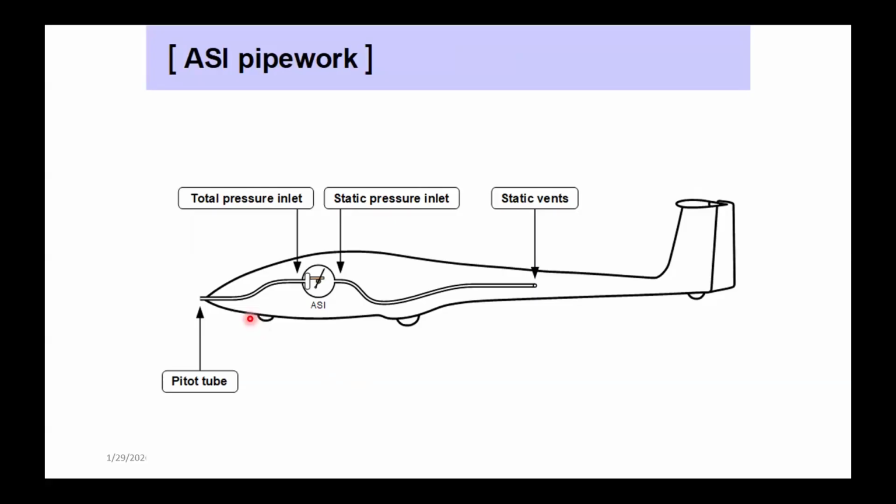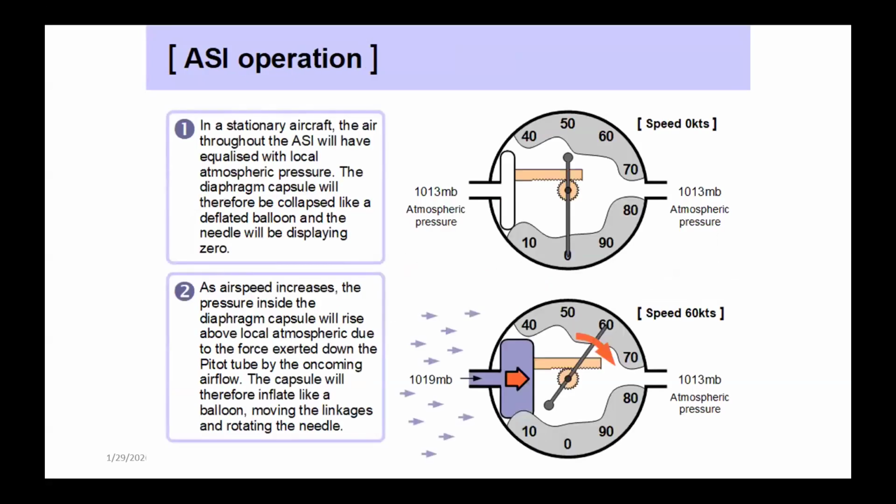So the plumbing, again, we're looking at a K21, got the pitot in the nose, static back here with the instrument in the cockpit. So in this case, now it's showing what I was describing earlier. With equal pressure, you've got a size here, and then with the dynamic pressure pushing on it, the chamber expands, and then it moves the needle.